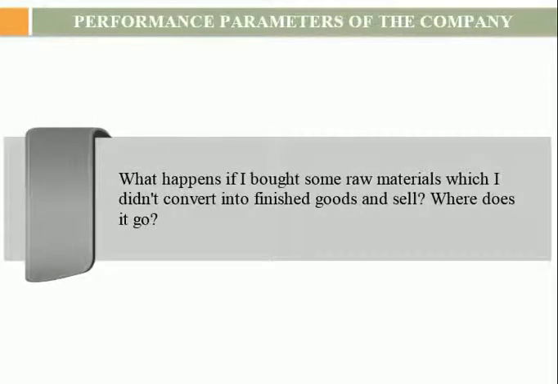ROI every month? Yes, every month. What happens if I bought some raw material which I did not convert into finished goods and sell? Where does it go? It remains within the company as an investment. The only thing is the investment by the end of the month has gone up. So ROI for that month has gone down.